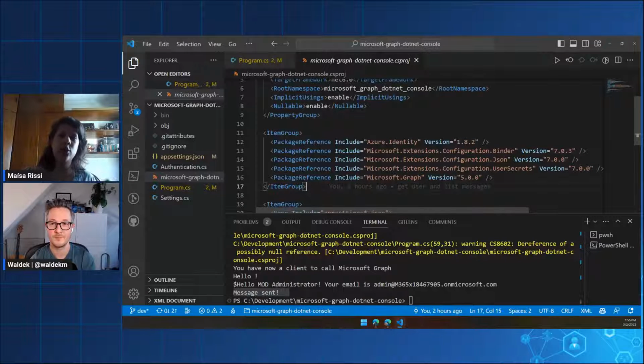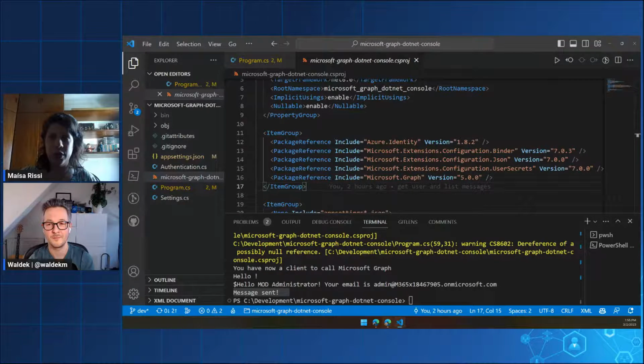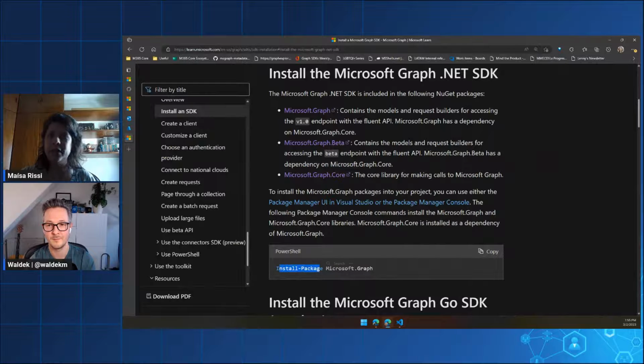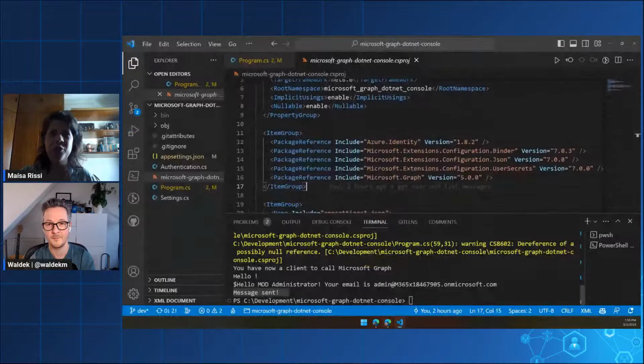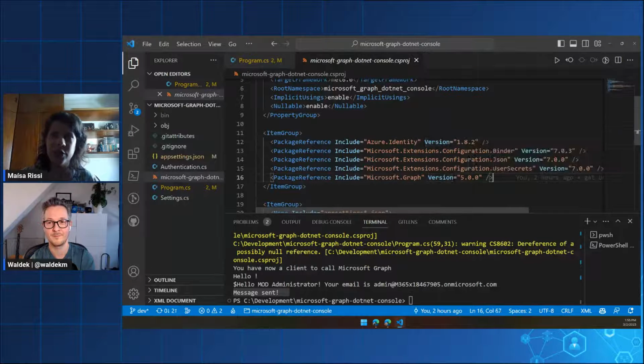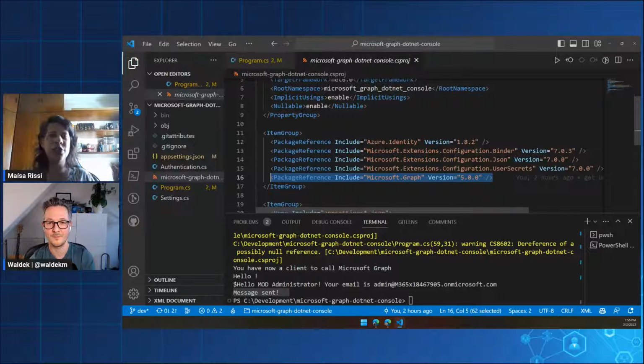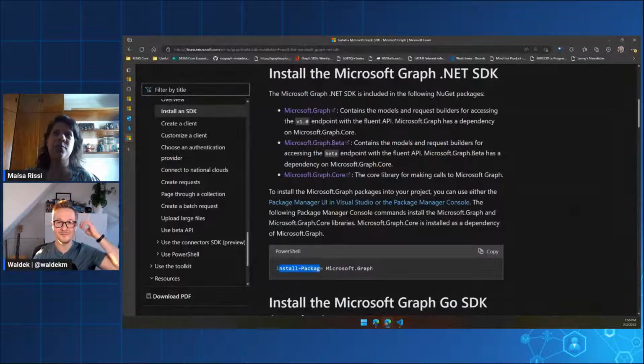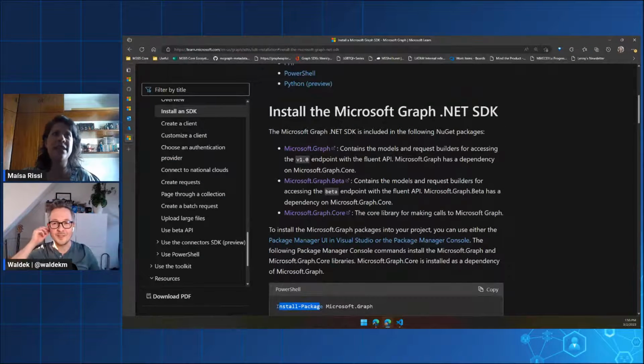And the command that I showed you here, this install package, is going to do exactly the same thing. It's going to put this line into your csproj so you can use Microsoft Graph. So perfect. That's how you get the .NET SDK.